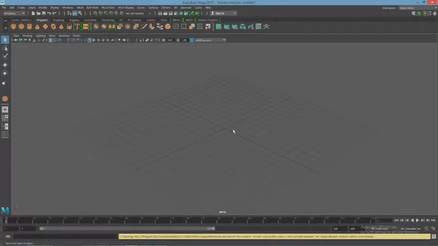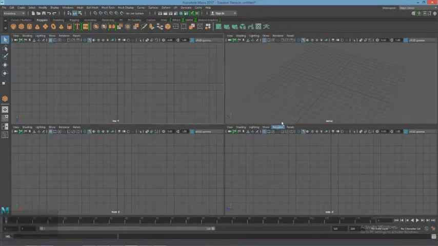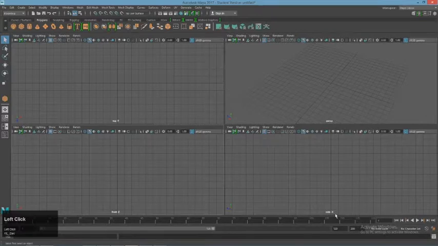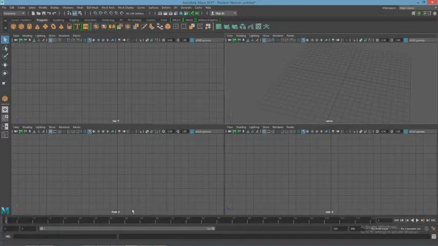Alright, so we're going to talk about now how to move between different views, okay? This is going to be called a perspective view right here, moving around in my perspective view. So I'm going to hit spacebar once. It's going to expand my views. We're going to call that expanding your views. You have a top down on Y, front on Z, side from the X. What that's saying is that this top view is looking down on this Y-axis, this front view is looking in on this Z-axis, and this side view is looking in on this X-axis, okay?